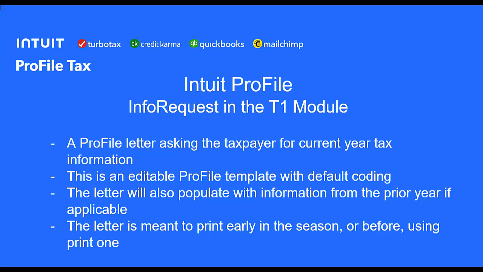The letter will populate with information from the prior year, if applicable. If there is no prior year, it's not a carry forward return. It will just give default information. The letter is meant to be printed early, before the tax season. Because of that, it's not in the regular print set. You would have to print one. So let's go look at Profile and see how all this works.